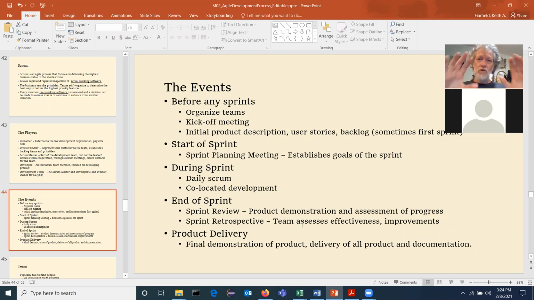And then lastly, when all the sprints are done, you've got a product on your hands that you deliver to the customer. I'm the ultimate customer here, right? But your TAs are serving as your external customer. You're going to deliver, and I will ask, because at the end of the course I need artifacts by which I can justify grades to people and show ABET that we actually ask you guys to do these things. So at the end of the semester, you'll have your actual delivery of the product, demonstration, and documentation.